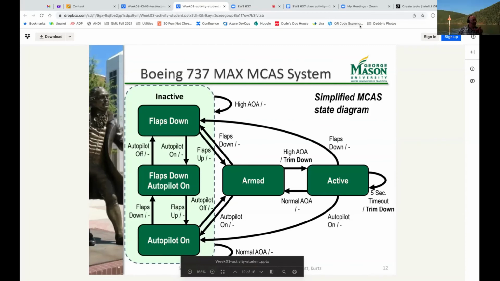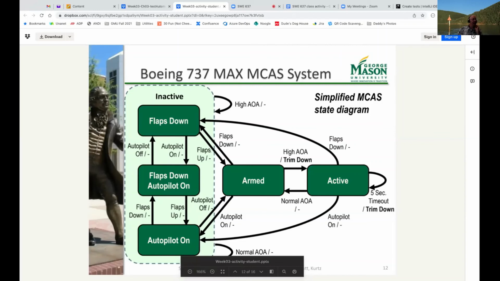Okay, that takes you one step closer, but not quite all the way there yet. Because your or should be an and, right? The flaps should be up and the autopilot should be off.